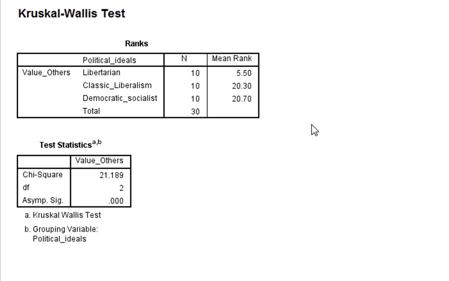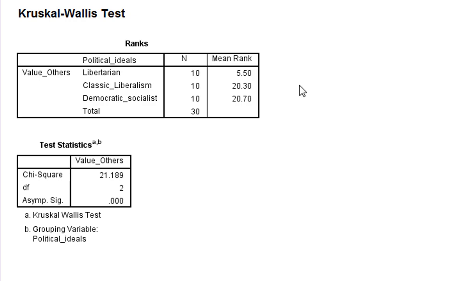If you want to produce some pairwise comparisons, there's another method of doing a Kruskal-Wallis test. You could, if you wanted, do three Mann-Whitney tests to compare the differences, but we could also use a different method of producing a Kruskal-Wallis test to do this. This other method's a little bit more complicated to produce, however, it does give you a little bit of extra information, and quite a range of different things to look at.